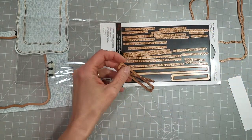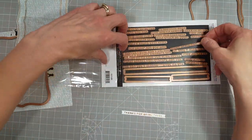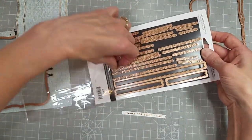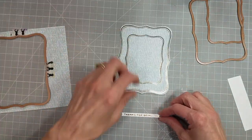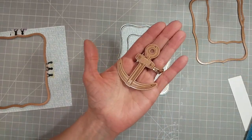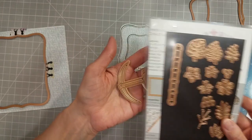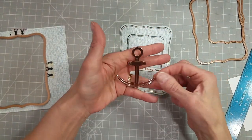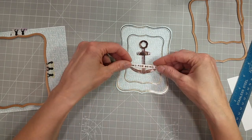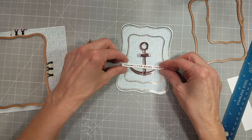Here I'm showing you that all of these sentiments fit into those dies beautifully. The sentiment banners are smaller on the stamp set than on the glimmer foil set because the finished product is smaller. I'm going to pull out the dies from the card of the month kit also — and this is an anchor. Here I cut it out with a rose platinum mirror card from Tonic, but I end up changing that. You'll see that later in the video.